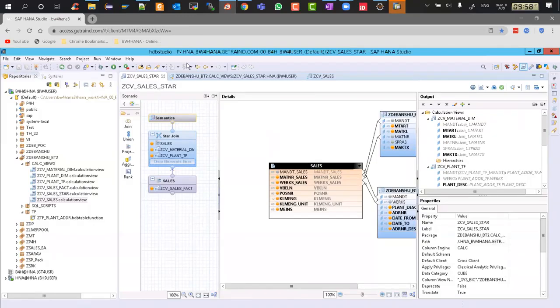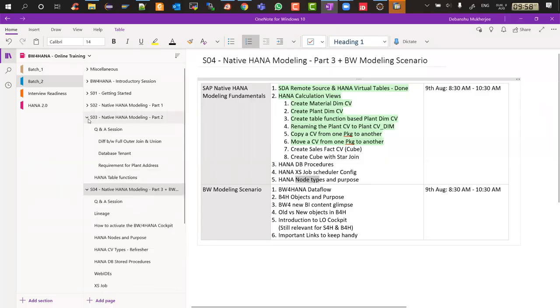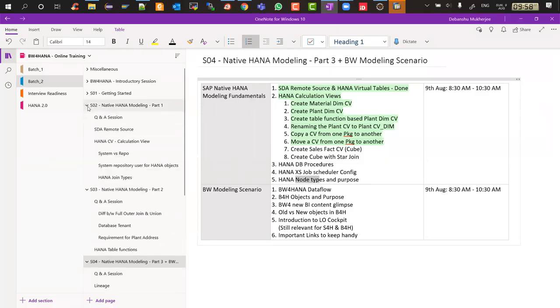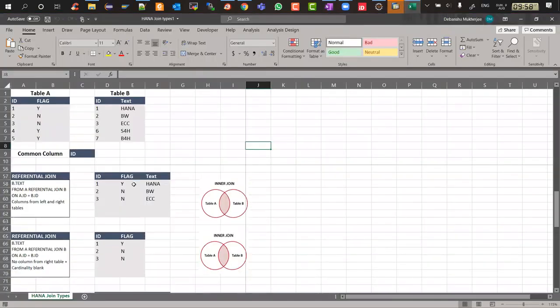I explained this very clearly in the join types in the last class, so I would request you to go through that. In the join types, for referential join, I gave 3 scenarios.